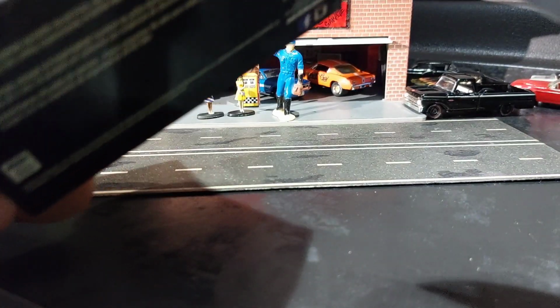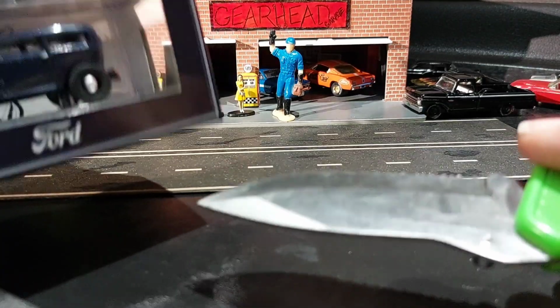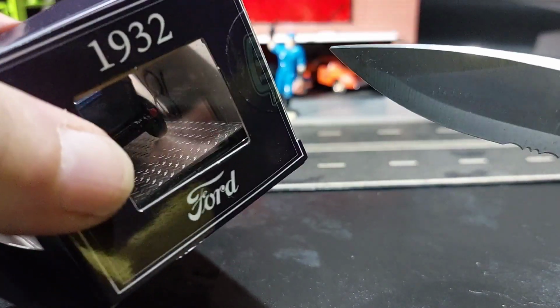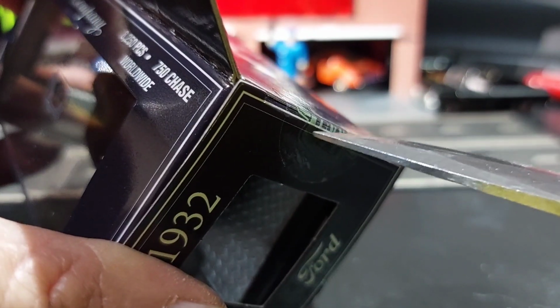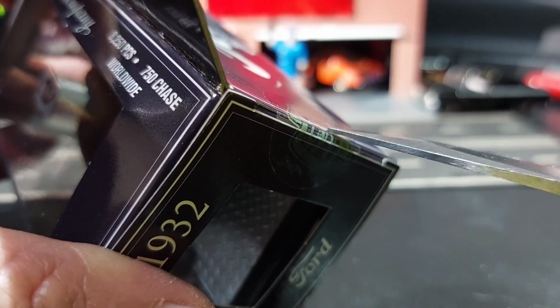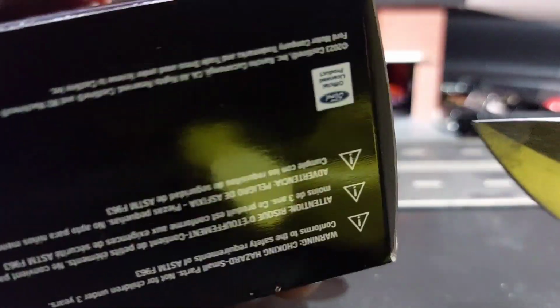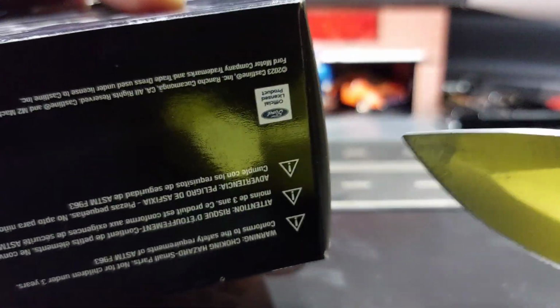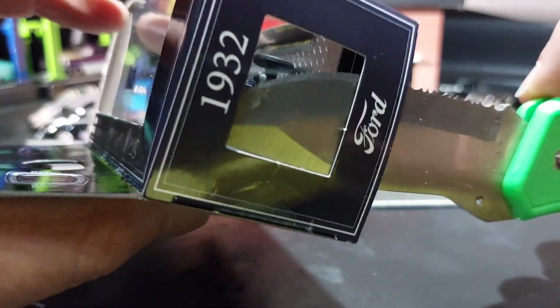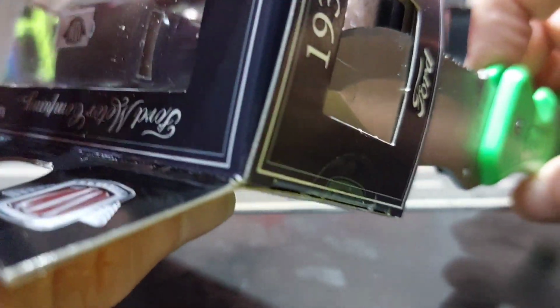Okay, let's get out the knife. I have a knife. Children, don't play with knives and stab your damn selves, okay? But I do have a knife because it's important here, because they got the seal. Here we go. I'm going to unseal it, and this is going to kill all the resale value on eBay. If you don't know this trick, you can always take your knife and stick it right there. Because if you try to open that flap, you know, stick it right there. And then, you see, you got your knife in there, like that, right? Okay, here we go. This is tips and tricks.